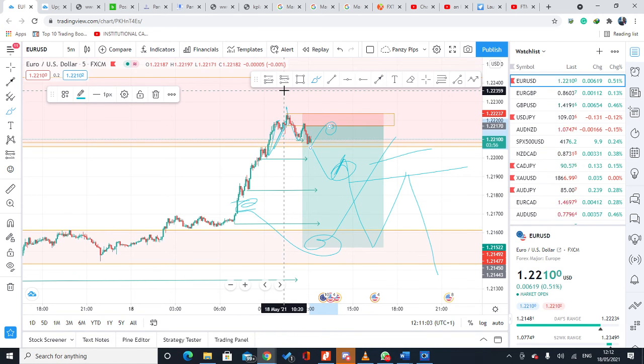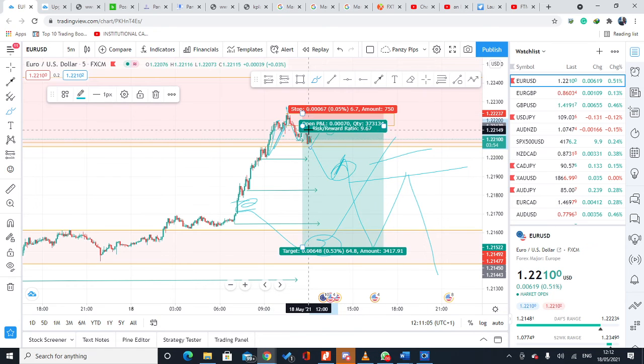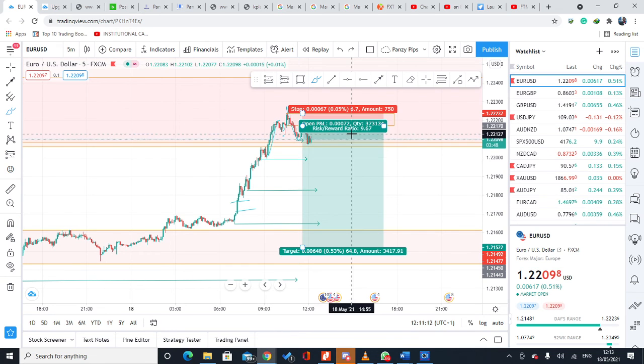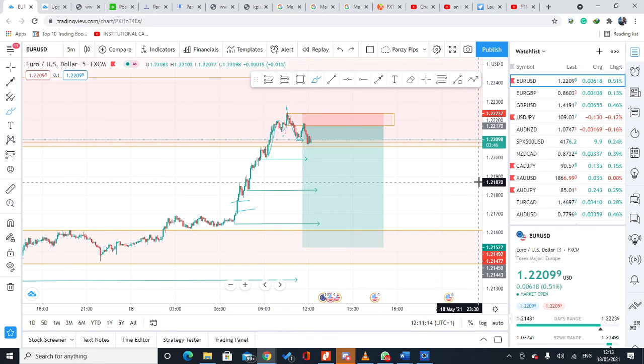All right, guys, that is as much as we can take for now. I try to keep it short and simple, making sure it's not cumbersome, making sure the video is short so you can look at it real quick, even while walking or taking a cup of coffee, and you can understand the direction of the market for the day.